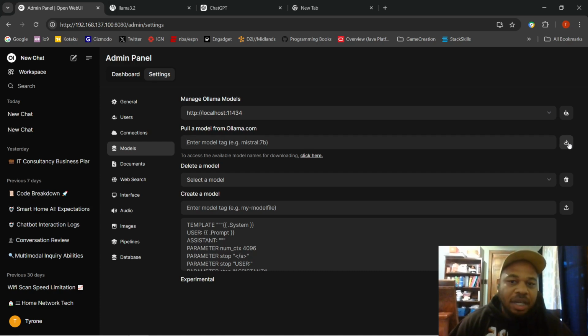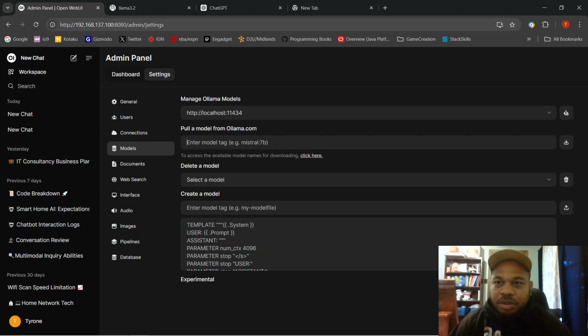This probably works just fine with smaller models like Llama 3B, things that download in about 3 minutes. But when I try to download something larger, I have to look at my list again. With one of the larger models, the 20 billion and up parameter models, this thing always times out. So I really just prefer to run this through the CLI. I feel like the CLI is more interactive. But again, my situation is different than yours. If you're running this locally, and by locally I mean all on one computer, it might work just fine. But something about the way I have this separated between two machines, it doesn't really like it.